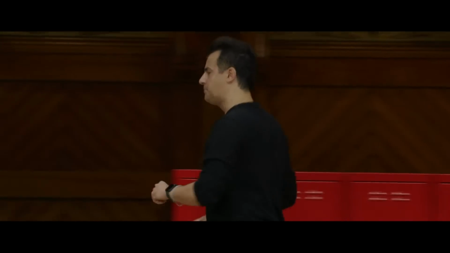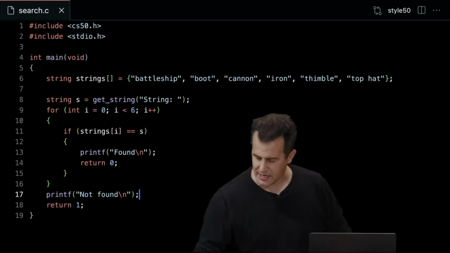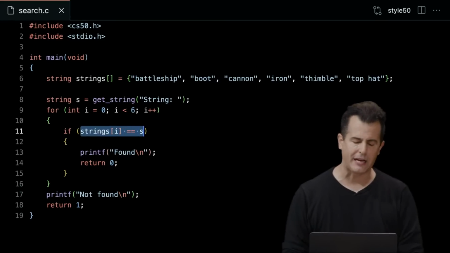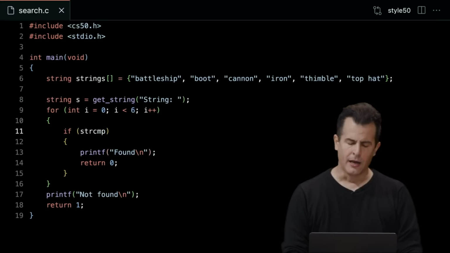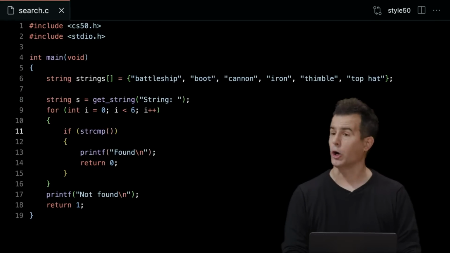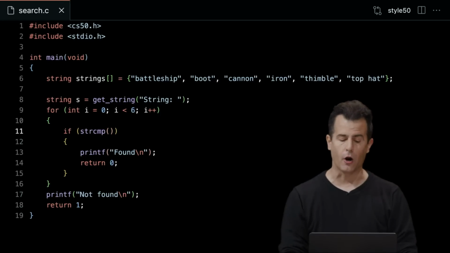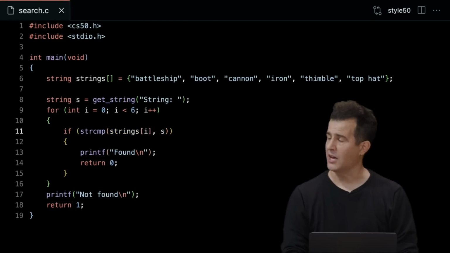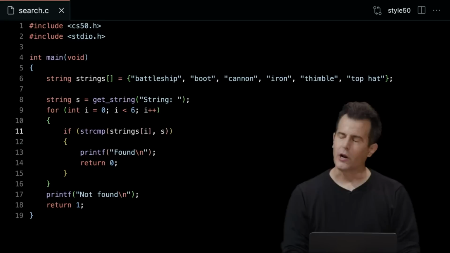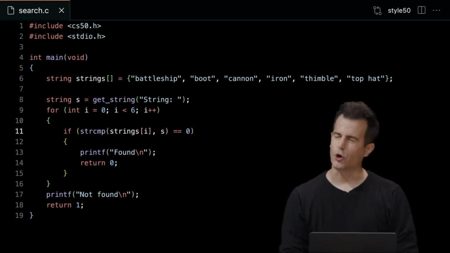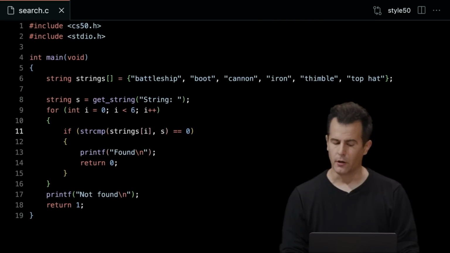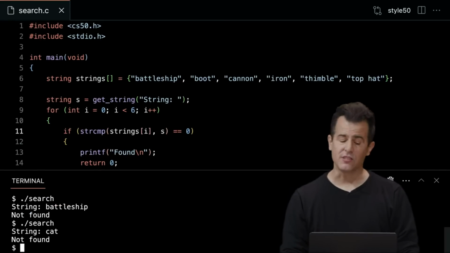It will indeed compare them. And if I use this now, let me go back to my code here and see what I might do differently. If I change this value, instead of using strings[i] equals s, let's do strcmp. I read the documentation earlier, so I know that it takes two arguments, the first and the second string that you want to compare. So strings[i], and then s, which is the string that the human typed in. But somewhat weirdly, what I want to check for is that strcmp returns 0. So if strcmp, when given two strings as input, strings[i] and s, returns an integer 0, that actually means the strings are the same.